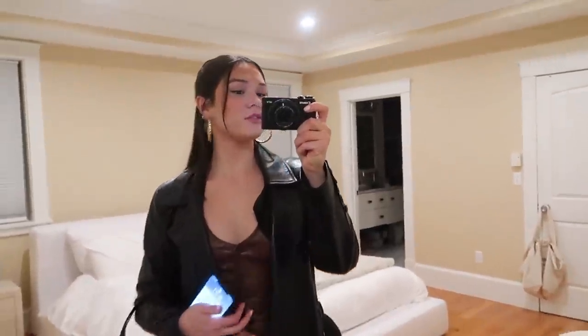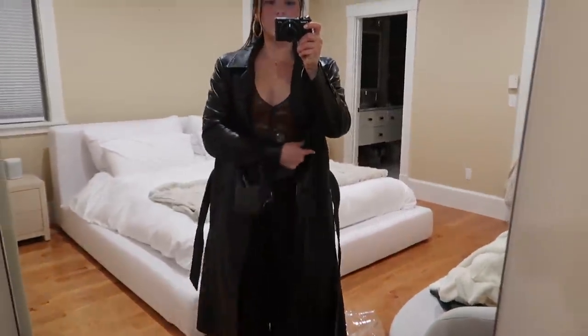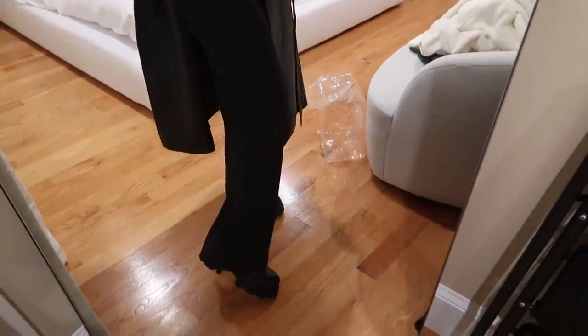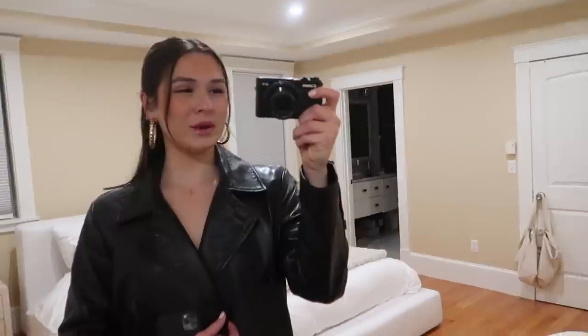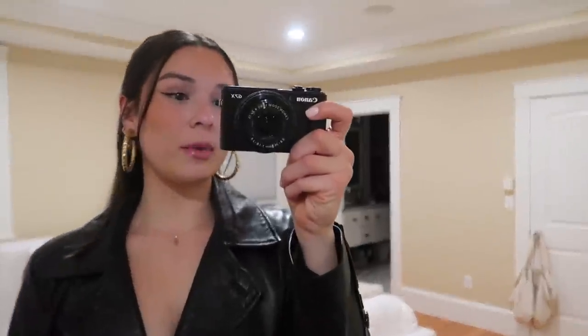I need to go out there and find a new jacket because I don't want to wear this black trench. I just don't like the way that it looks. But I honestly don't even know if I have enough time to go look. Anyway, I'm wearing a brown little vest top from Aritzia, and then I have on Princess Polly trousers, these shoes right here that I just got from Revolve. Trench coat is Lamarck. I haven't been able to find it anywhere online, but I'll link a similar one. And then I'm using my little black By Far bag, and then I just put my hair in this little half up half down situation with my Jennifer Fisher hoops.